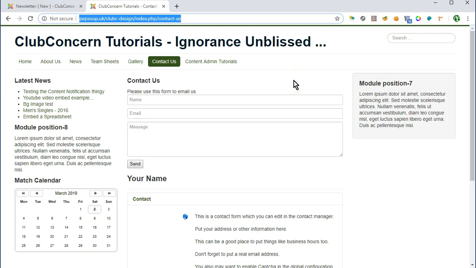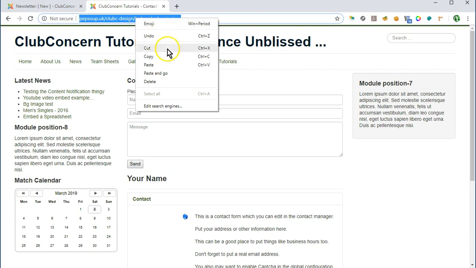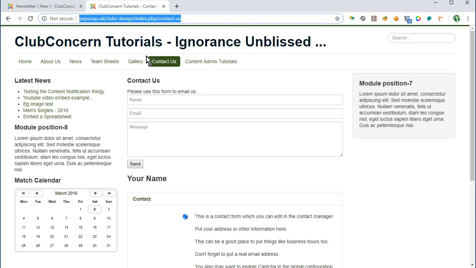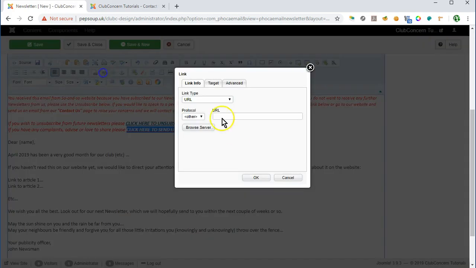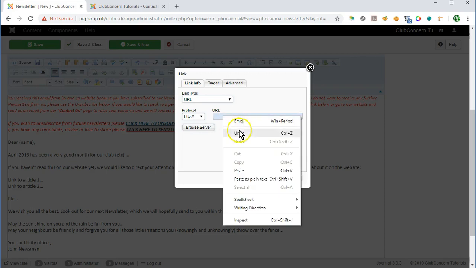So I'm just going to put that on my clipboard by clicking on Control C, or you could also click on copy there, Control C. You can click on copy, that puts it on the clipboard. So if we go back here and we click on the link down and we change that, as you can see there, it is HTTP, it's not HTTPS. So I'm going to click on HTTP, and I'm going to right click my mouse button and paste this plain text.